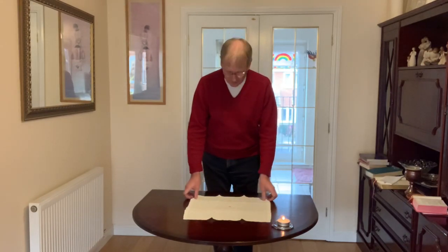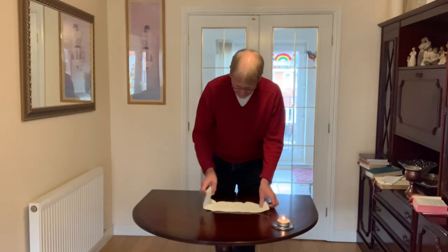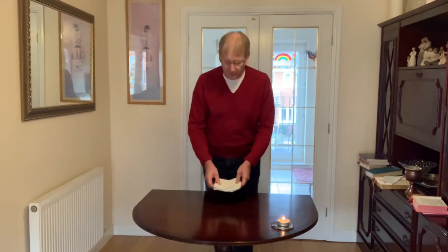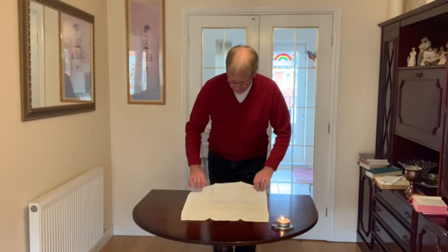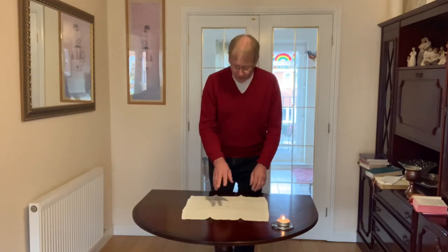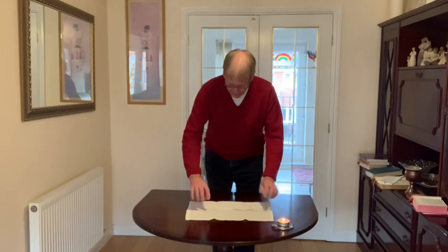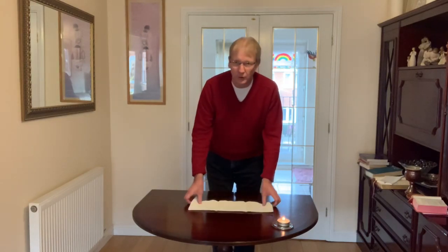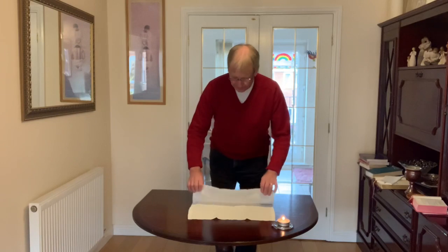which means that after the celebration, you can do this. Fold it up like that, take it away, and then perhaps those crumbs are reverently disposed of. What you don't do is this. Come to the end of the service and find there are some crumbs on there and go, oh, that'll be good. Here we go. So its purpose is simply functional, to gather up the scattered crumbs. Notice also that if it's been ironed and folded properly, it comes in nine squares, three by three.